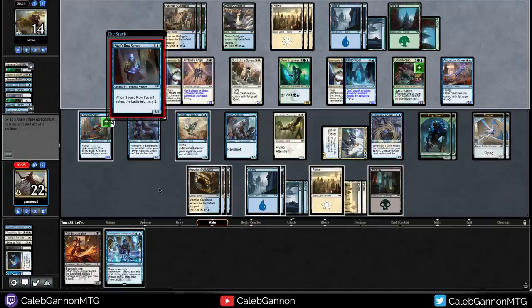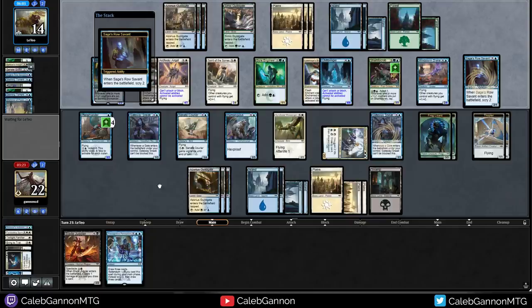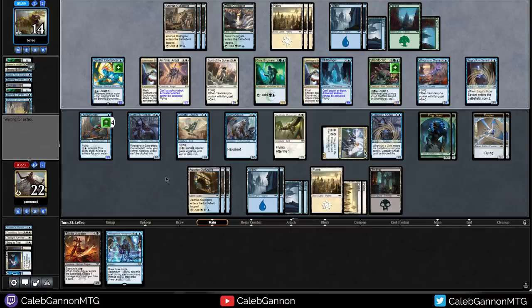Alright, so if they don't play anything busted this turn, we win, because they looked at the top four and then the top two. I guess it could be literally the last card. So next turn, if they don't play anything busted, we win. And I don't have any effects.